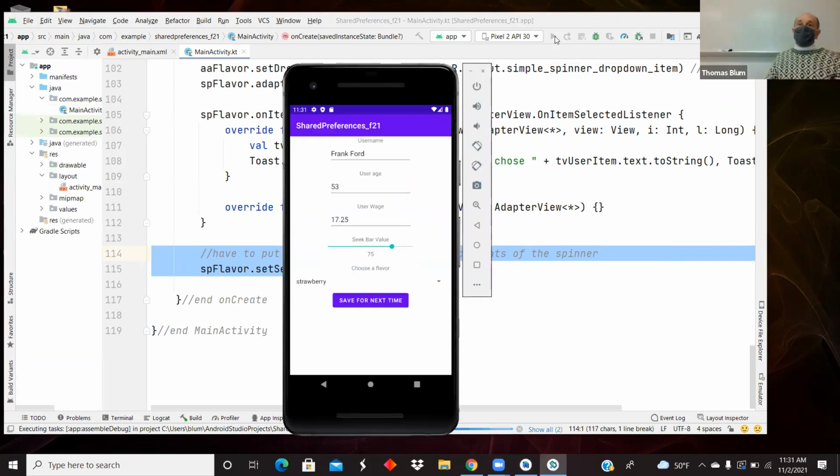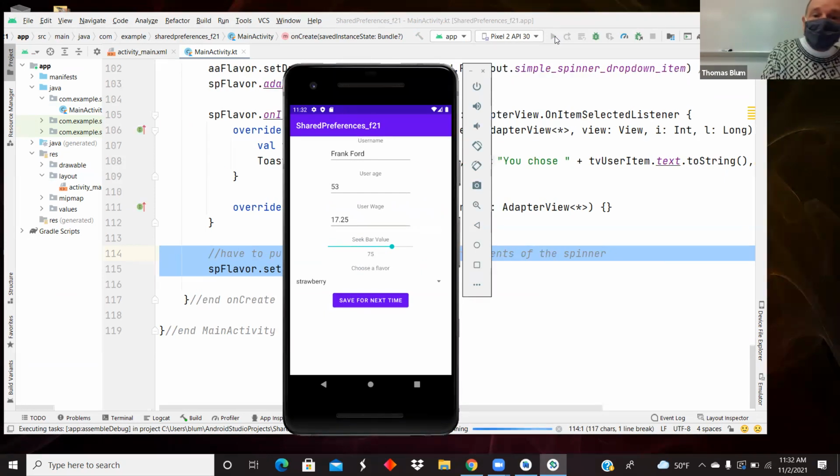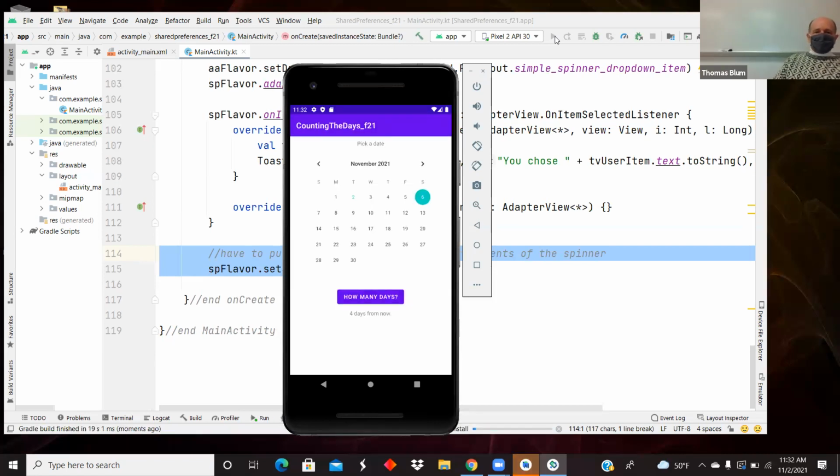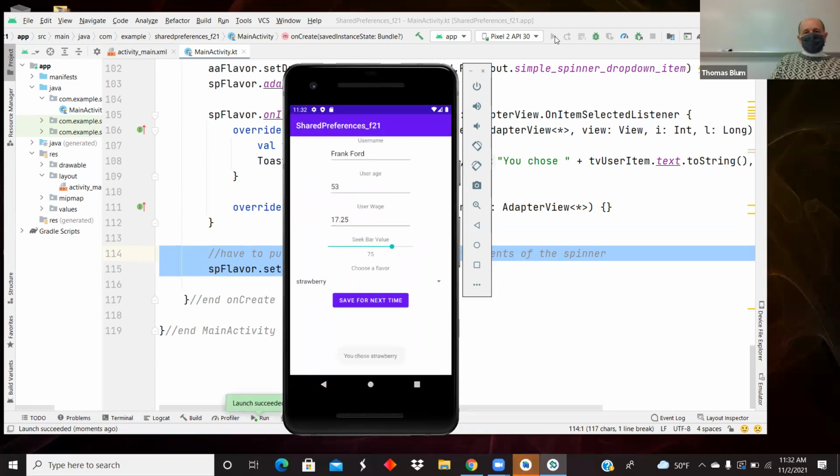But now if I do, and there's still Frank Ford, who's 53, makes 17.25 an hour, shows 75 on the seek bar, and Mike Strawberry. So remember, I closed the emulator, I closed Android Studio. Oh no, here it is, actually remembering, sorry, that was just the usual remembering of a previous thing.